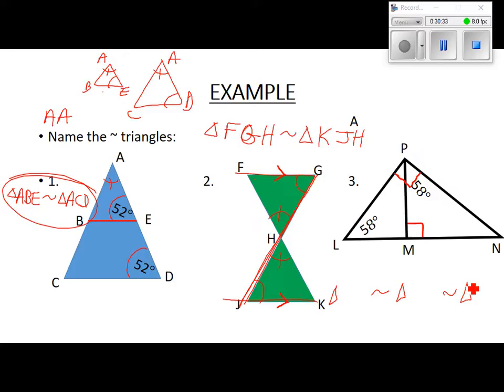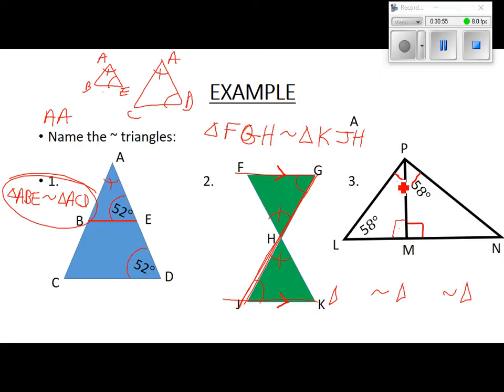What do I know about this angle right here? It's a right angle, so let's put that in there. What can I figure out about this angle right here? It's 32 degrees. How'd you come up with 32, Mark? Complementary. Could have added these two and subtracted from 180 for that triangle, right? Or that's a right angle, so we could have just subtracted from 90.